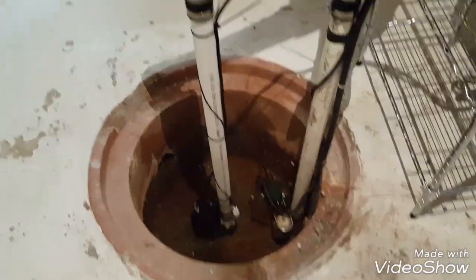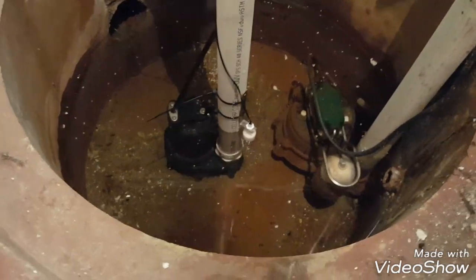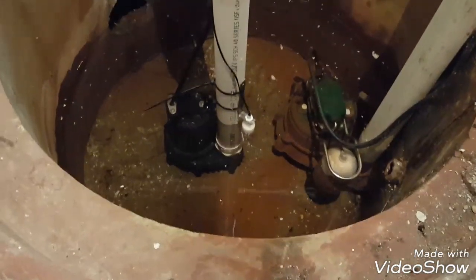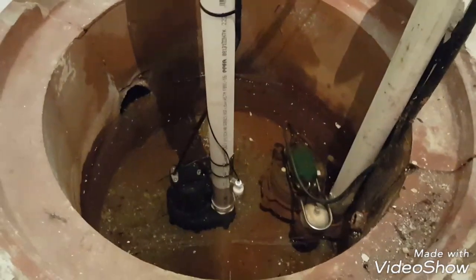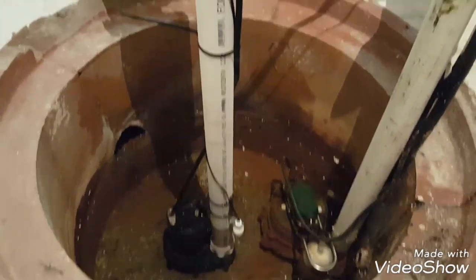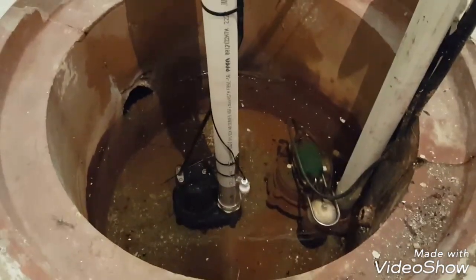All right, so everything's complete. I'm just starting to tidy things up. Here's the controller, full power, plugged in. I'm letting it run test here as the water fills up. It's starting to hit the float there. And it already ran once, and it ran really well. So I'm pretty happy with all that. Now I just need to get my lid put back on here, and I'm done.